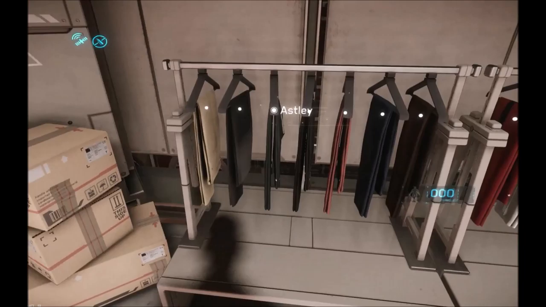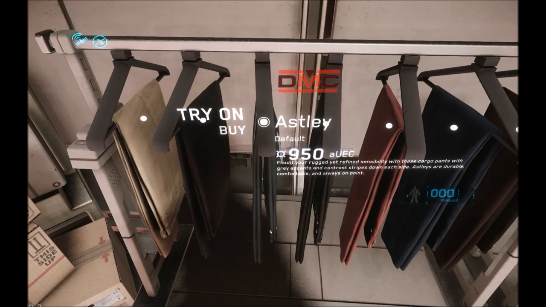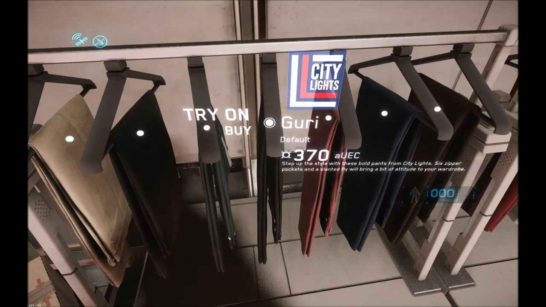So we have, these are pants. Right, so this is pretty nifty. If you inspect an item, your augmented reality overlay will give you a summary of the item. "Flaunt your rugged yet refined sensibility with these cargo pants with grey accents and contrast stripes down each side. Astleys are durable, comfortable, and always on point." I'm sure I don't know what that means.